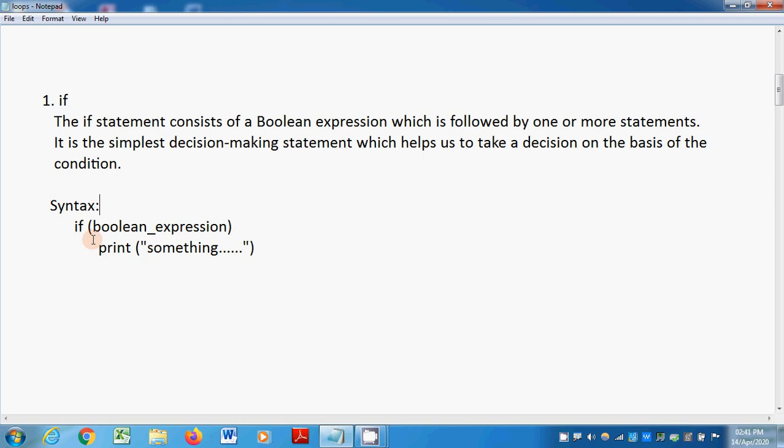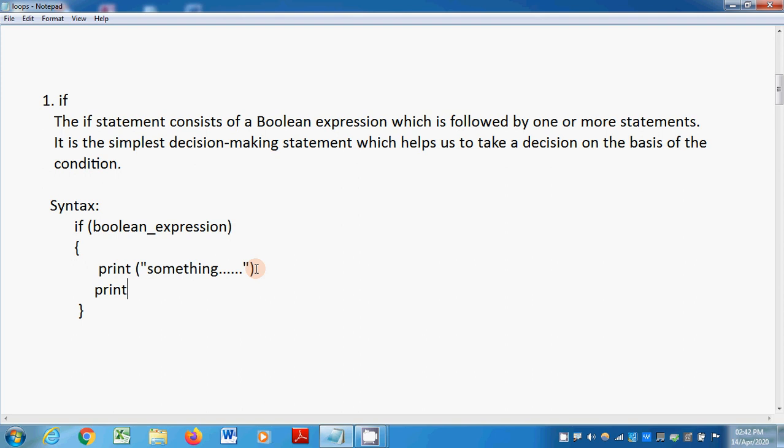If the if statement contains one statement, then there is no need to place curly braces, right? No need to place. If you want, you can place, not at all a problem, but there is no need to take curly braces. If the if statement contains more than one statement, we must place curly braces.